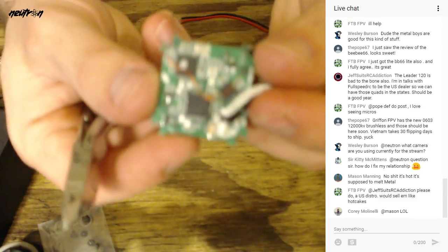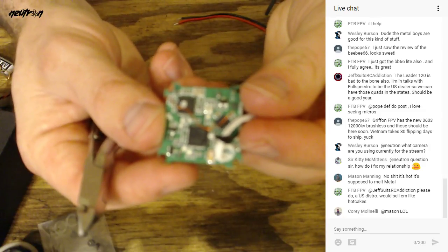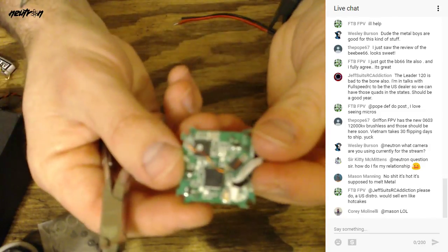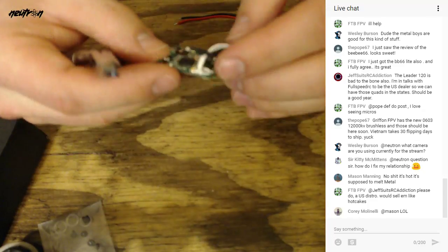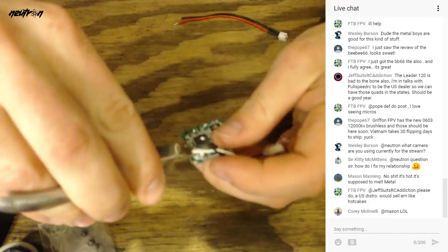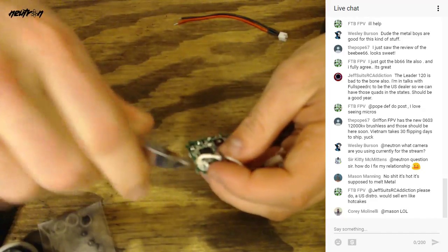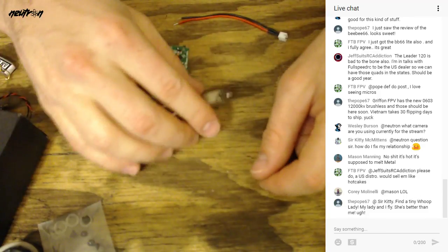Will it focus? Focus on the board. Focus on the board. Come on. I gotta focus on the board. This sucks, man. I need a camera that will focus on my board. I'm gonna get down in here and boom, sausage. Gone.